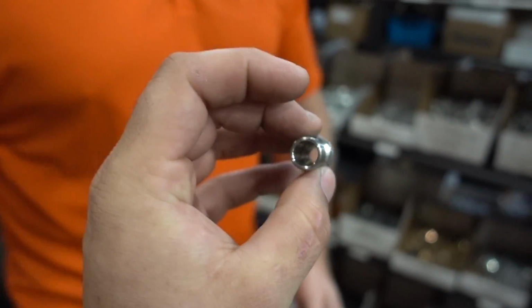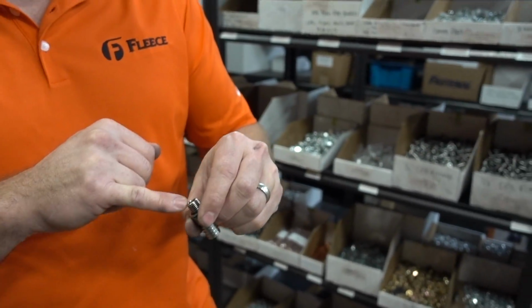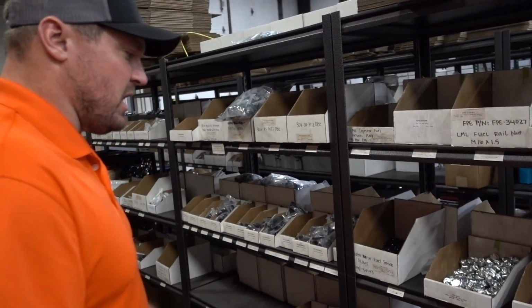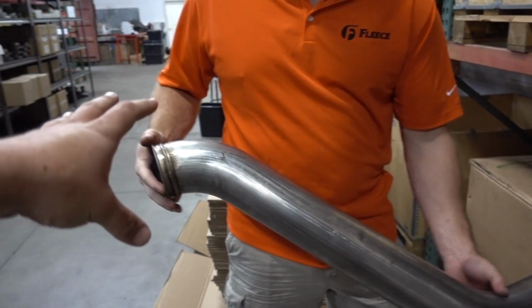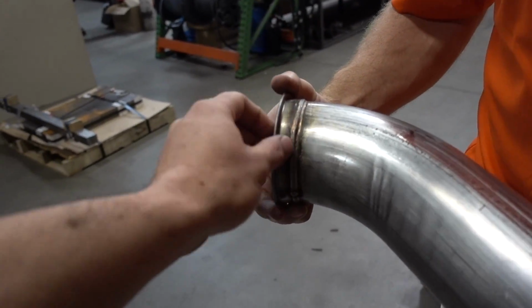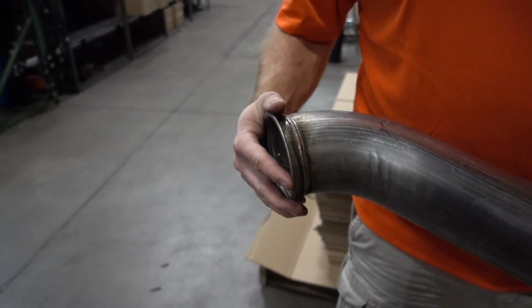And these are enlarged, right? Yes. They're not necked down. They're as big as you can go to maintain the integrity of that thread for that M12. But it makes a nice connection at the CP3. So these are also your own design? Yes, welded in here with a nice thick steel flange that we need for the tow rig to fix our exhaust problem that we're going to come home to.